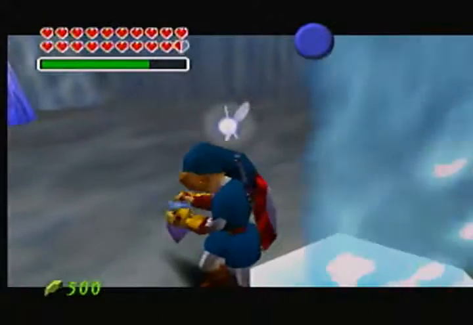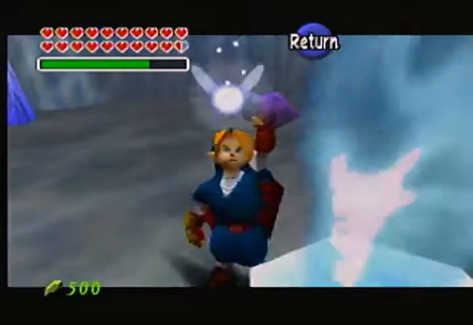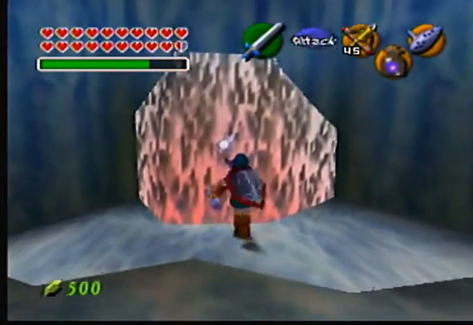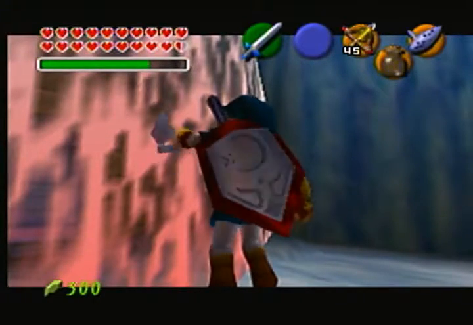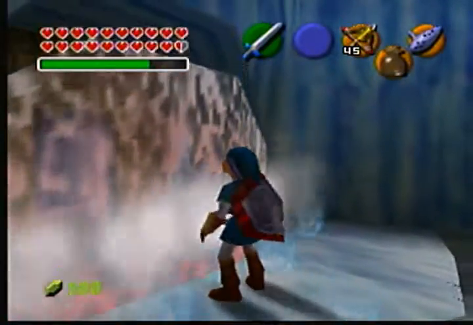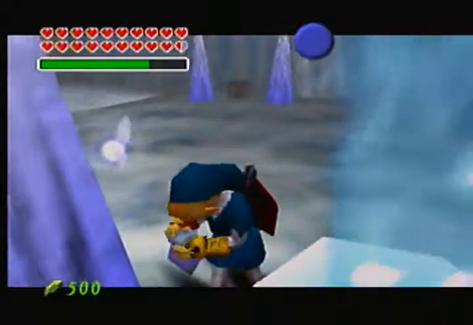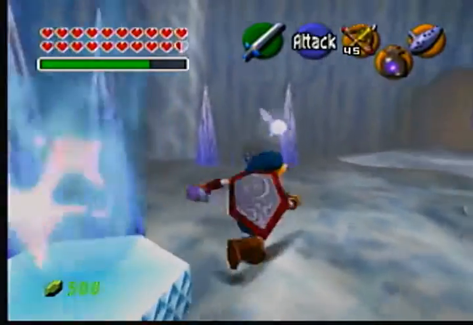So I'm going to scoop some blue fire in the bottle, because with the Freezards defeated, the door is now open. However, there is red ice that we need to melt with the blue fire. So as it melts, I'm going to run back to the flame, because we are going to need blue fire for the upcoming room. And now we can continue on through the doorway.